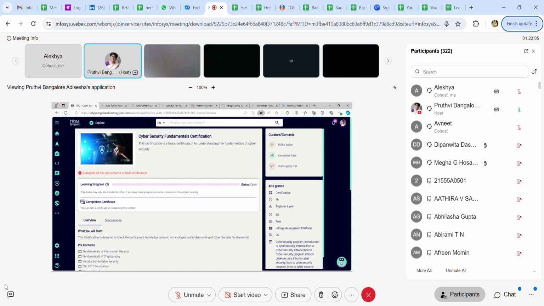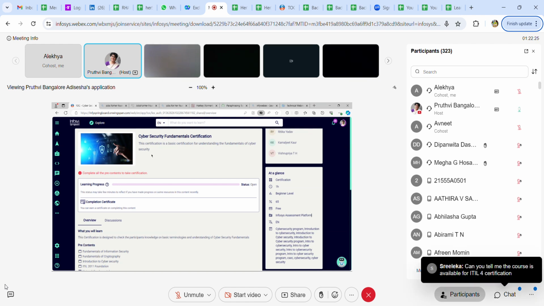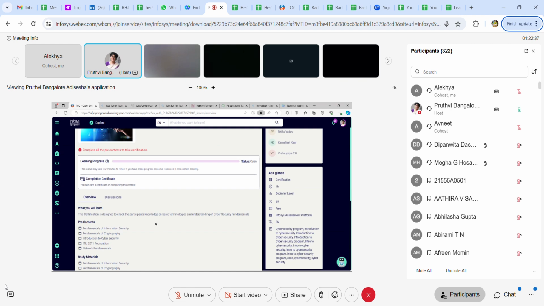And what is the level of the certification? What is the pass percentage? And where is it obtained from? Okay, and again, the key terms are here. So here also, as I told you, the course will give you the learning outcome. Here also, the certification will tell you what kind of questions you might expect, what exactly you are going to get after the completion of this particular certification.